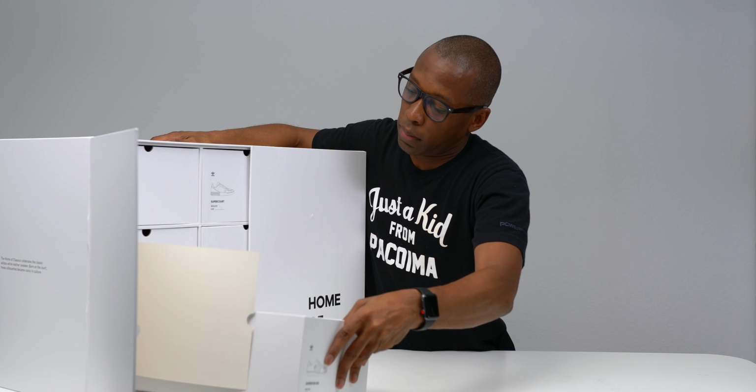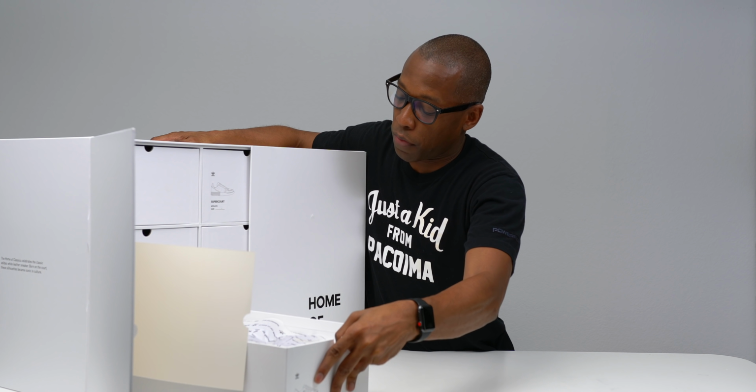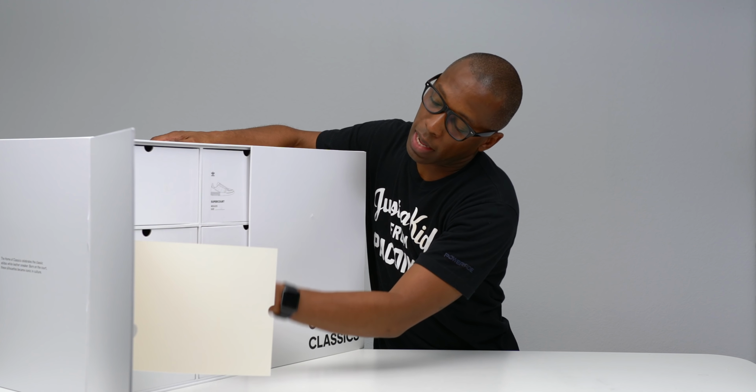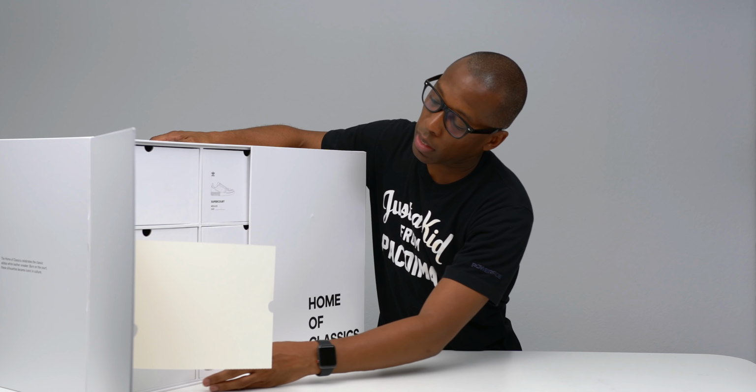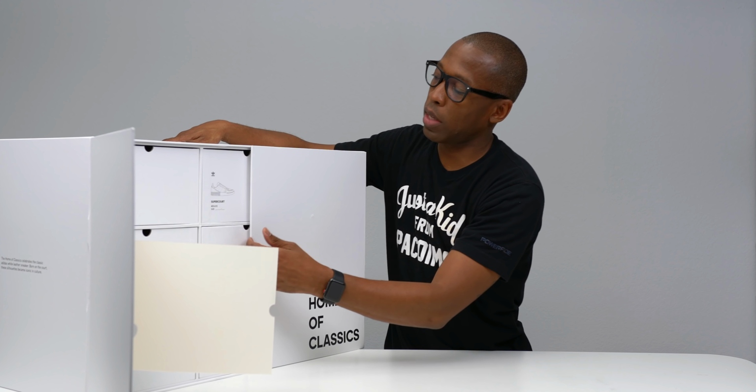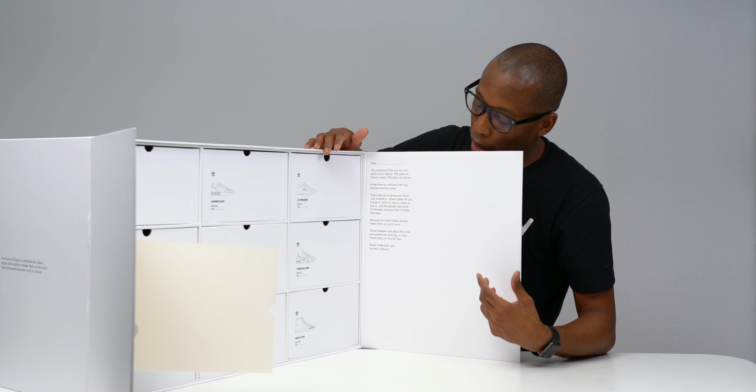Favorite of all time? Just from these? Yeah. From these, it would be either the Stan Smith or the shell toes. There's just nothing that competes with those, the Stan Smith or the shell toe, just from classic styles.